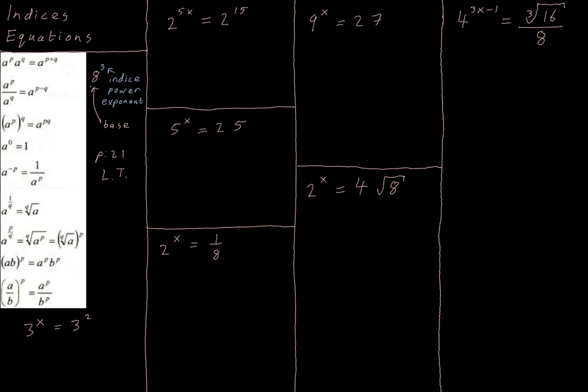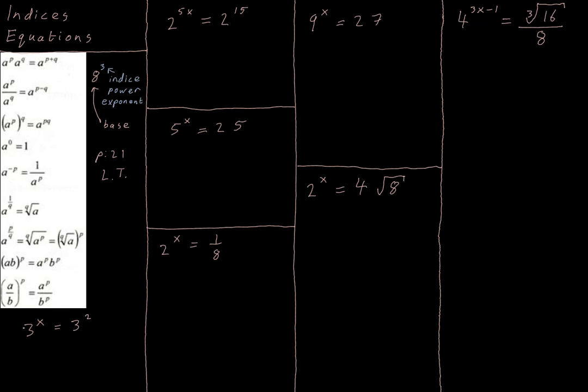So our method is going to be to try and get the same base number on both sides of our equation, and then we're going to be able to look at making the indices equal to each other and create a new equation that we can more easily solve, because we don't know how to directly solve a problem like this where we have our variables up in the powers, but we can solve them in a roundabout way.